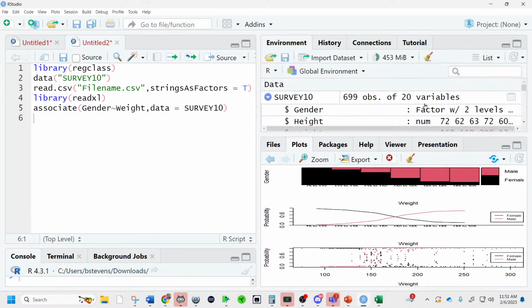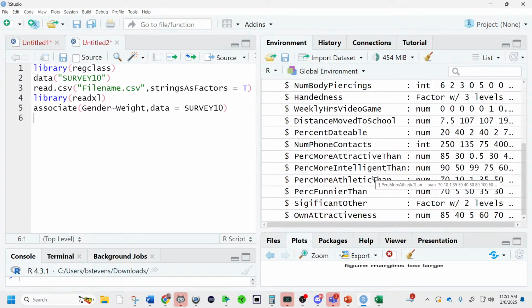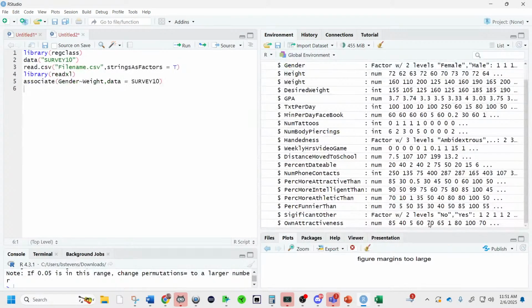Let's first do mosaic plots. For a mosaic plot, we need two categorical variables. So what should we analyze here? I need two categorical variables. So we're going to use the associate function to analyze two categorical variables, which we will get a mosaic plot. And you have to make sure you see factor for two categorical variables. Make sure you don't have a crazy amount of levels. If you see like 50 levels, talk to me and I'll help you get fewer levels. A really good amount is somewhere between 2 to 10. You also shouldn't have 1 because that's no variation in data. So what should we analyze right here?